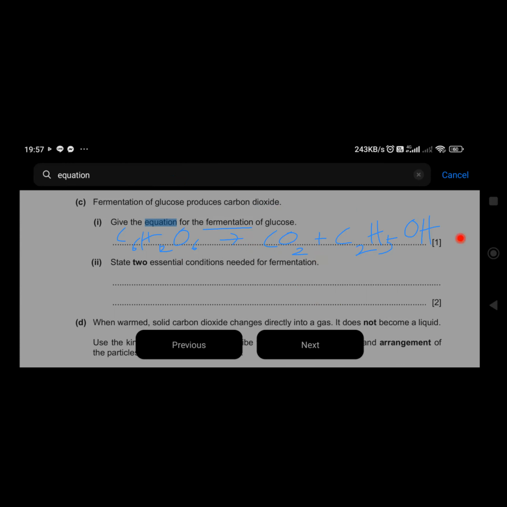We need to increase the hydrogen number. There are 12 hydrogen here, only 6 hydrogen there. So you can put 2 in front of this and see, right? Yes. Now hydrogen number is sorted: 2 times 5 and 1, that is 6, right? 6 hydrogen atoms with the 2, that's 12. That will be balanced now. Oxygen, what now? There's 2 oxygen and 2 oxygen here. We need 6 oxygen and we need carbon.